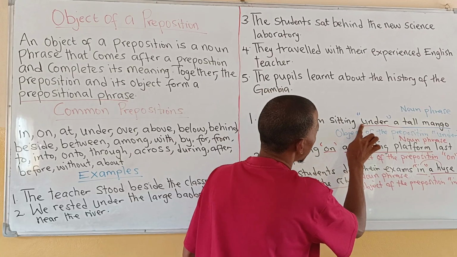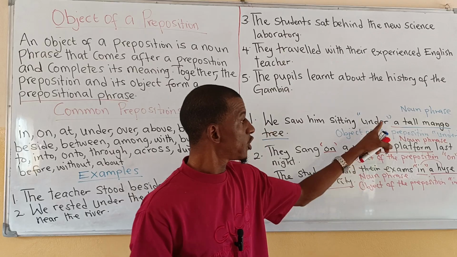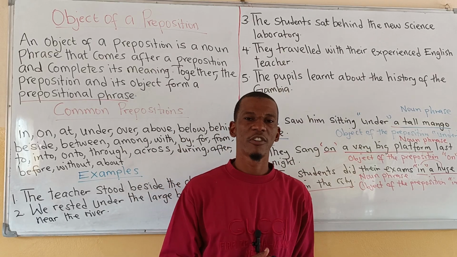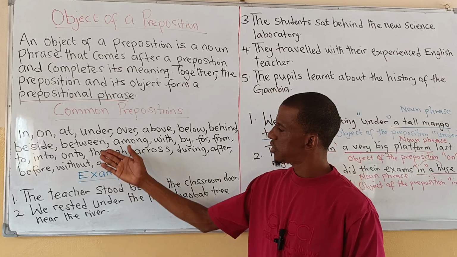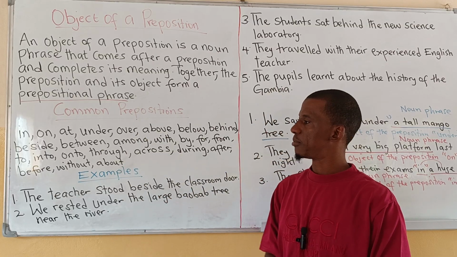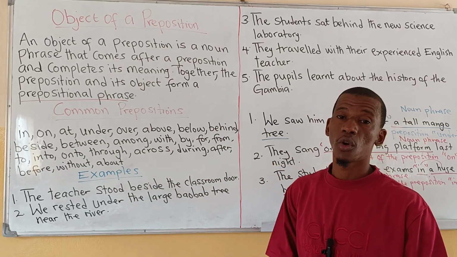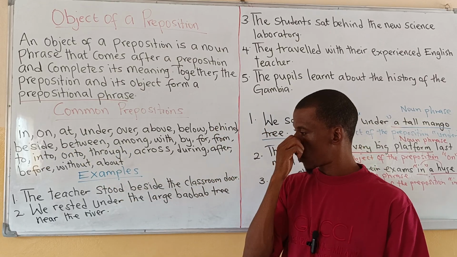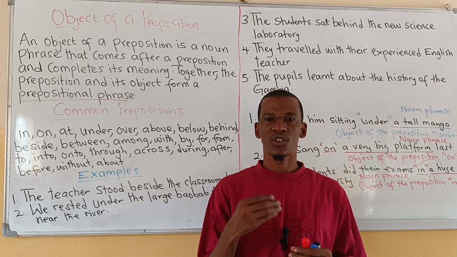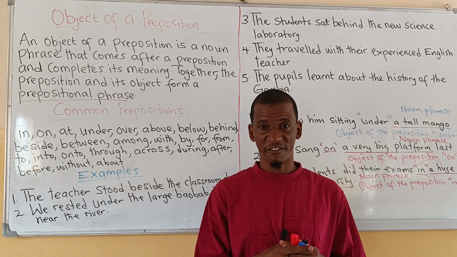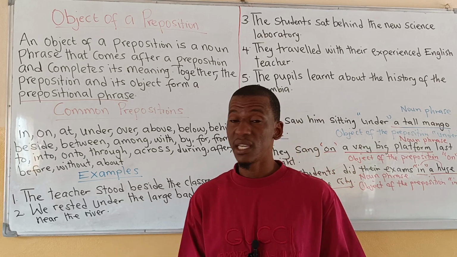Okay. Now the preposition here will be removed. We have to wipe it off. We should not underline it. Then you have the preposition before the noun phrase. Good. Now let's look at some common prepositions. These are some prepositions that we have on the board here. We have in, on, at, under, and so on. Now let's look at our examples on the board. Let us underline the noun phrase and then try to identify the function of each of these five sentences. Let's begin with number 1.